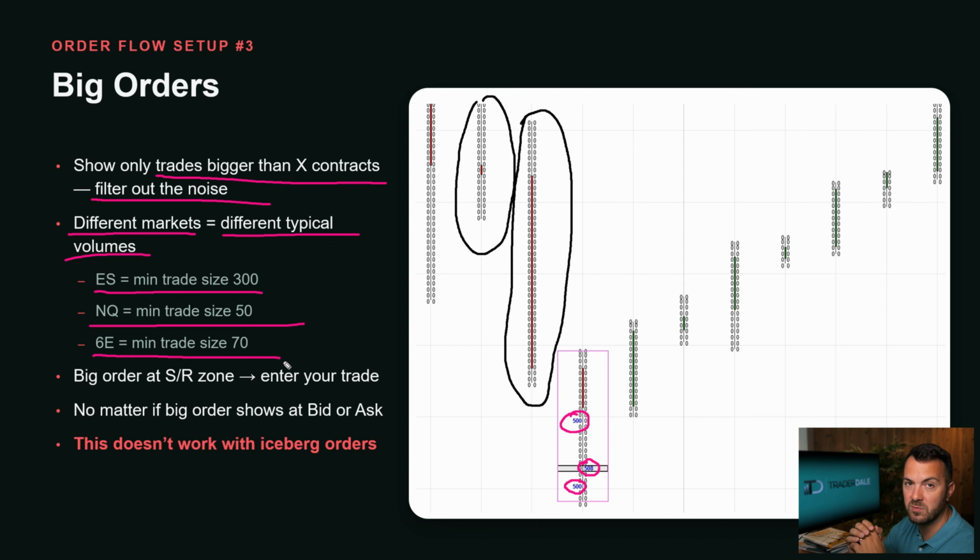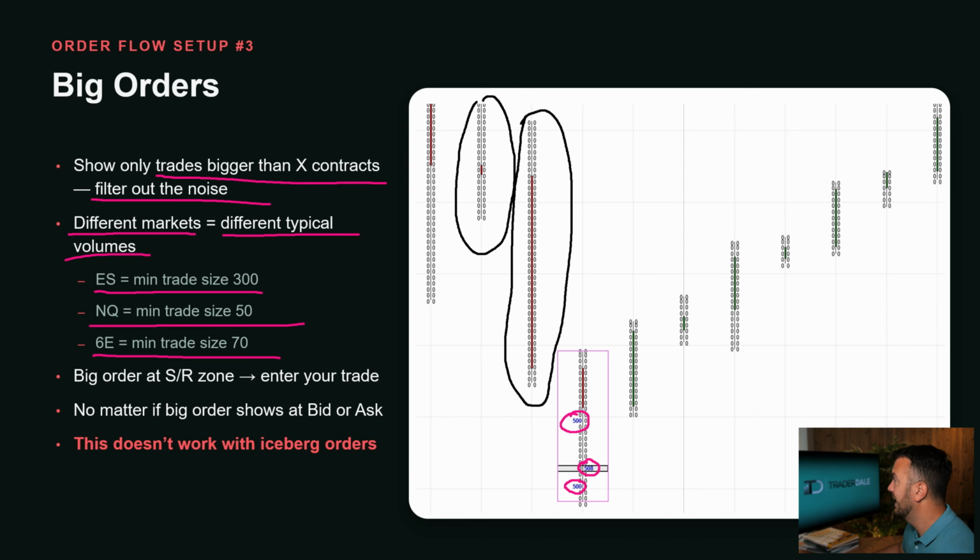Now, the typical volume changes over time. I remember a couple of years back, I was using different numbers here, but this is what I'm currently using. And the idea behind this is that price reached a strong support or resistance zone. And when it did so, somebody big wanted to trade it alongside you. Right? Somebody big saw that support or resistance, they were waiting there with their limit order or maybe with market order, who knows, but they entered a trade. Somebody big entered a trade, and you can see that with the trade filter. All the noise is out of the chart and you only see the big guys, the big orders.